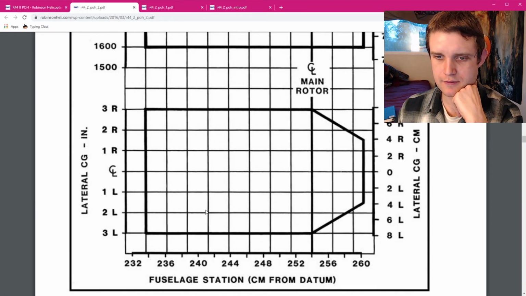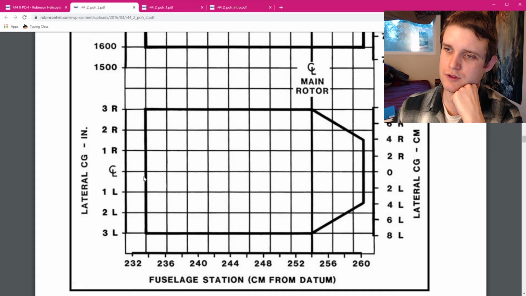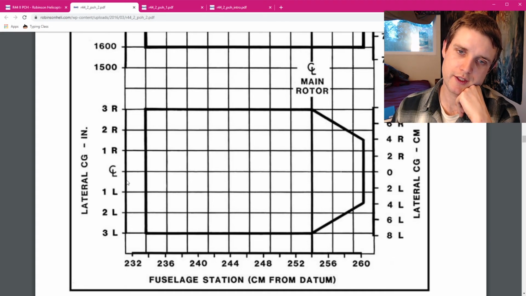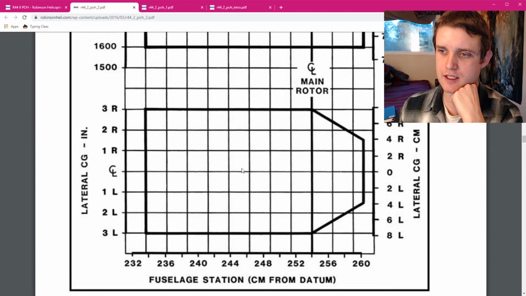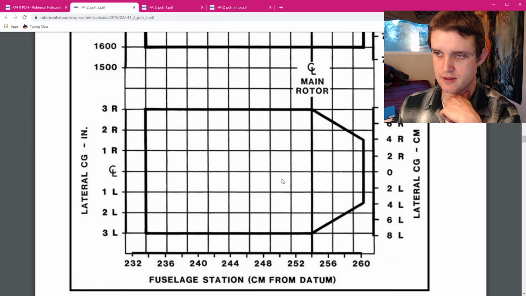Alright, next we have the lateral weight and balance. On this one, this line down the middle of this figure here is the CL, or center line. Again, the nose of the helicopter would be off to the left, the tail would be off to the right. L means to the left of center, R means to the right of center.